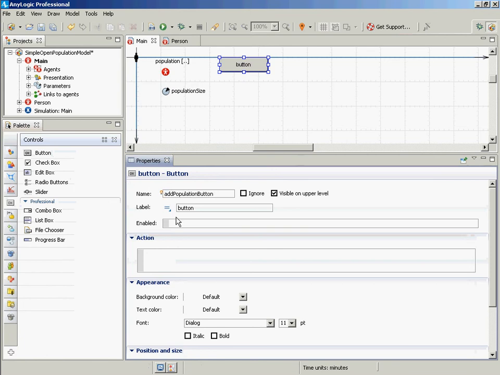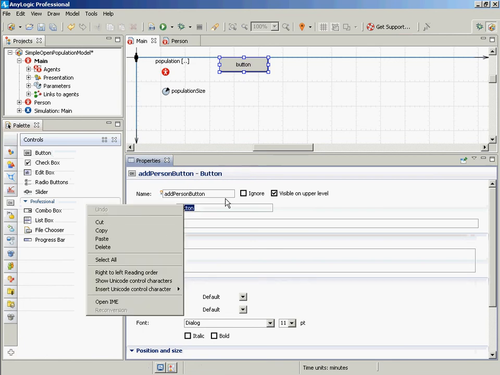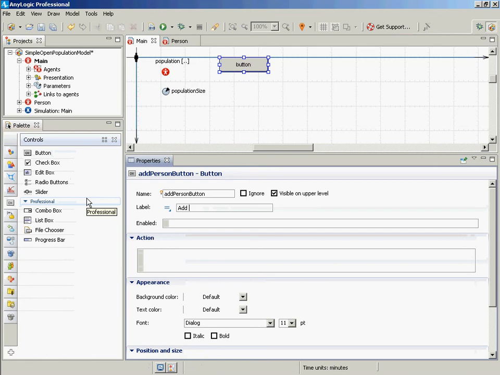And the label will be add a person. Okay? Add a person to the population. And what we're going to do is we're going to undertake an action. When we push this button, something will happen.